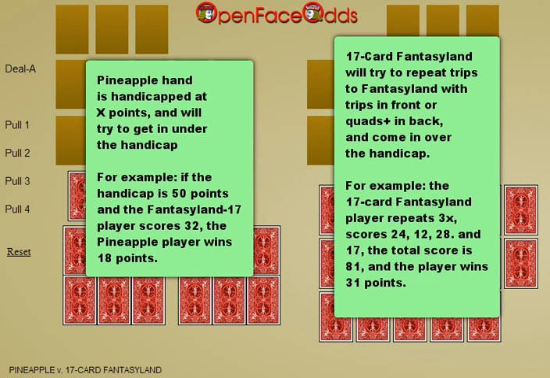Now the round could be one hand, or it could be up to 15 or so. I ran the scenario a couple hundred times, and the 17 card Fantasyland repeated in a string of 12 in a row one time. That was an outlier, but probably 3 to 5 hands within the round is usually what you're going to see. So any Fantasyland qualifying hands by the Pineapple player will extend the hand. Any repeats by the 17 card player will also extend the hand. And the qualifications are trips in the front or quads plus in the back for both players.